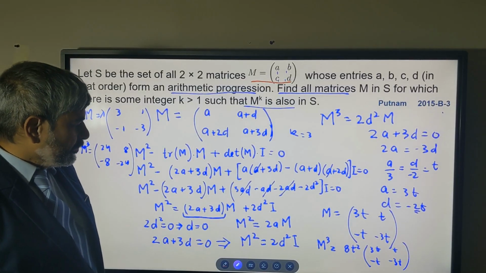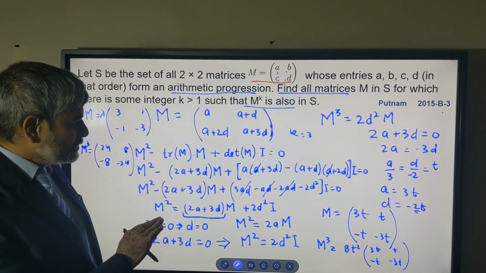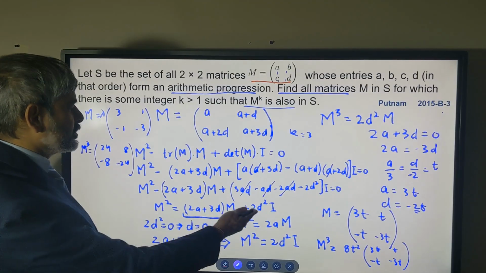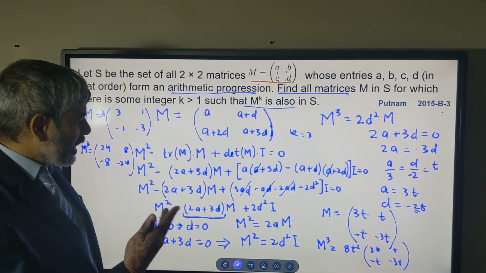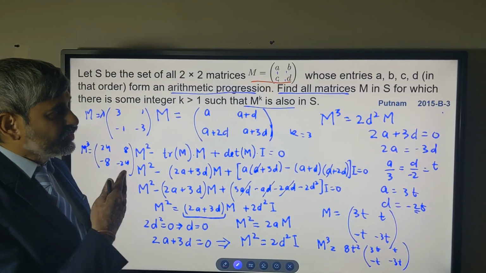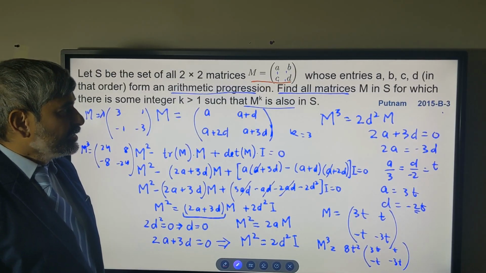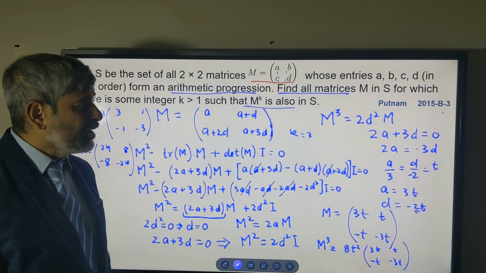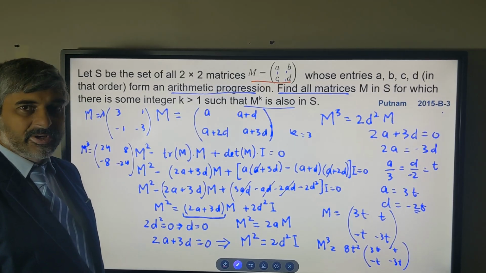Now, one thing I have not explored is whether these two sets of solutions are the only solutions, or there could be some linear combination of these, or something that could also have a power which will also have elements in arithmetic progression. So this is something maybe you can think about, or I will think and maybe create another video of it. But thanks for taking a look at this.